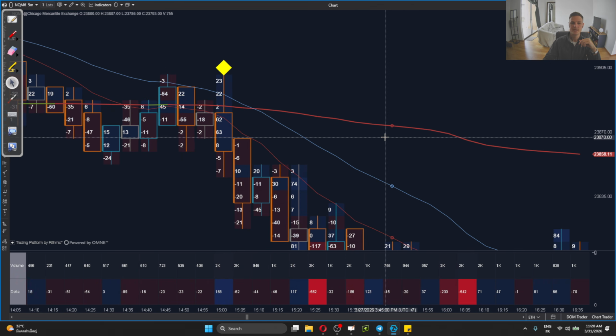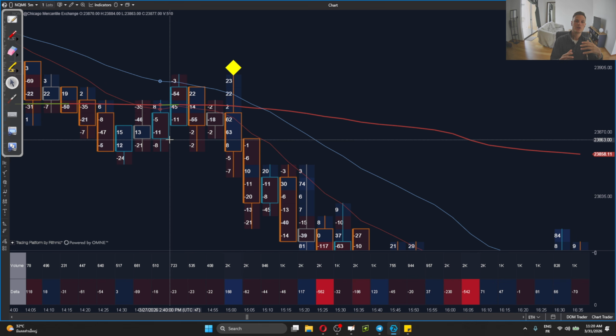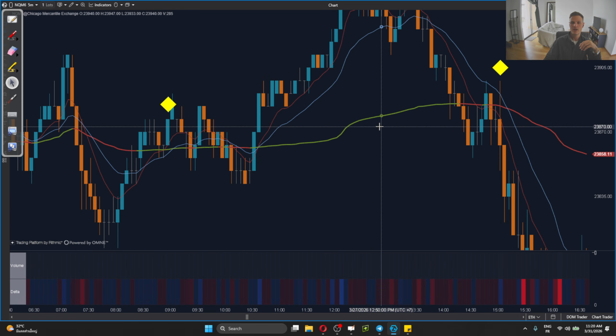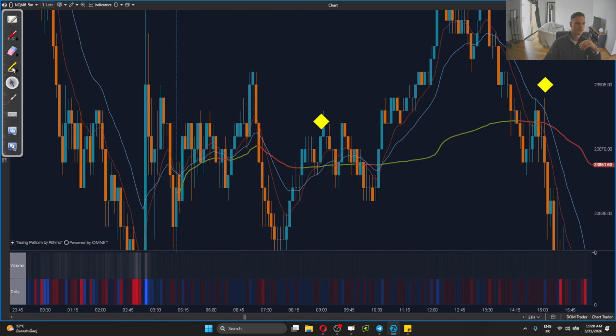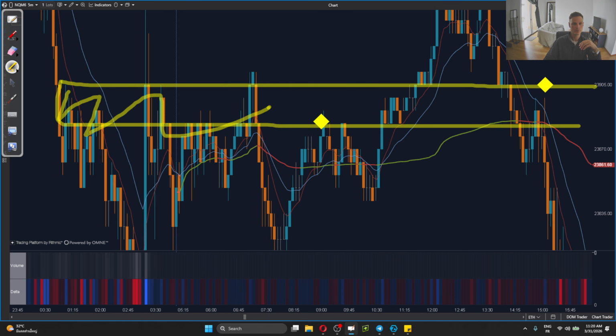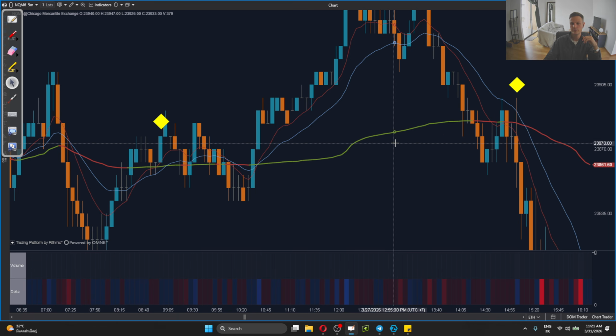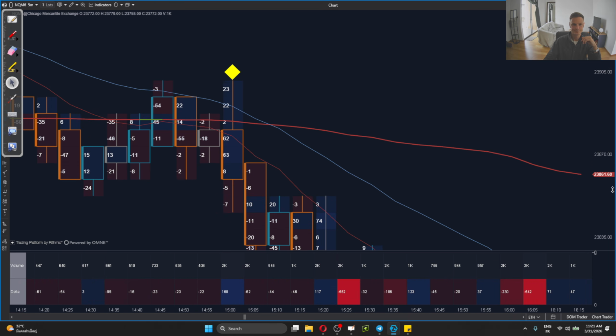So this is a perfect example on how you can use delta divergences, your understanding of delta in confluence with your technical analysis, with your EMAs, with your VWAP. Ideally, you would have, well, you had an interesting area, just by the way here. If you're just drawing basic support and resistance, this whole area was an area of support here, well, support resistance, right? And we broke below it, retested. So you had some nice confluence just based on market structure here, okay? And you had your perfect confirmations looking at delta.